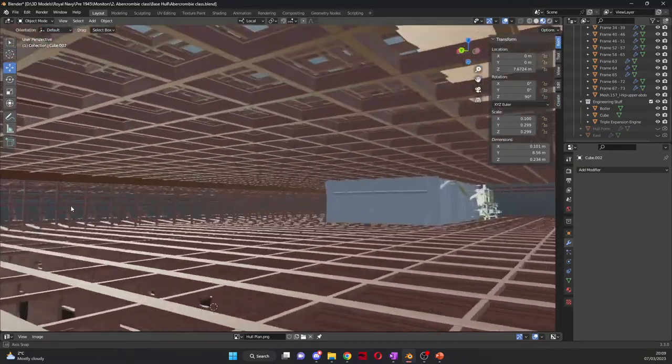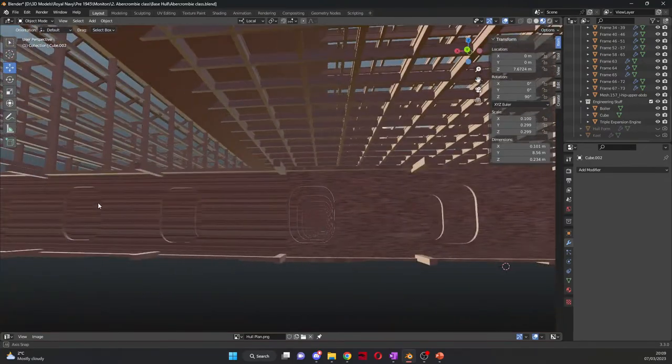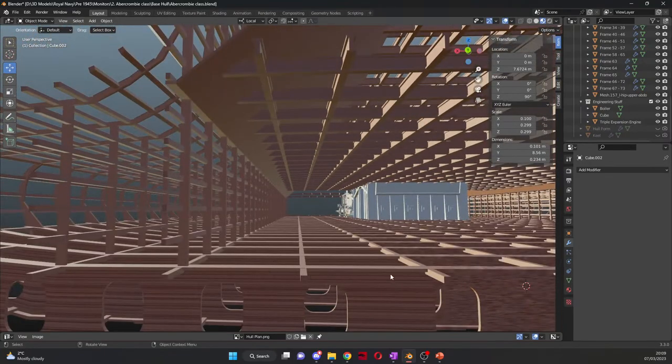It's not really a well, yeah, it kind of is. It's huge. You've got the bilge down here. This is technically the tank top. Ah, I see.